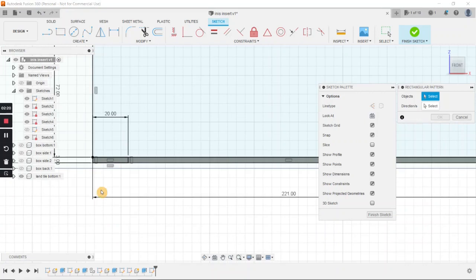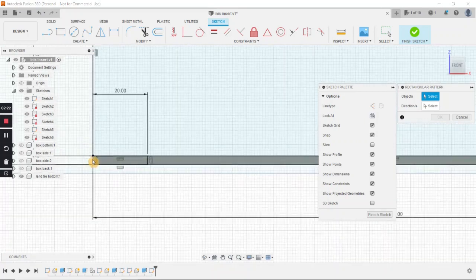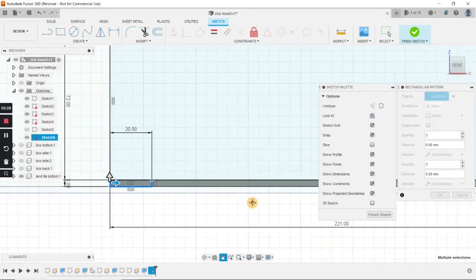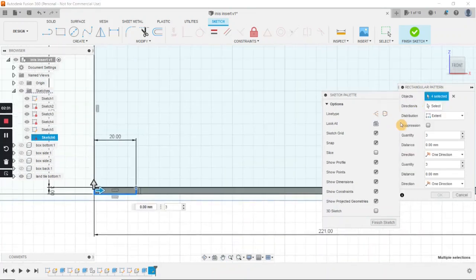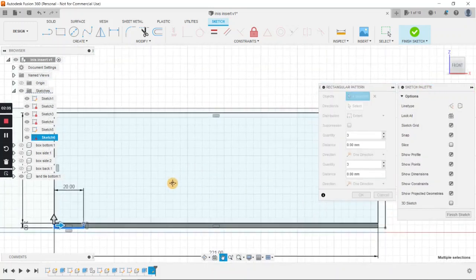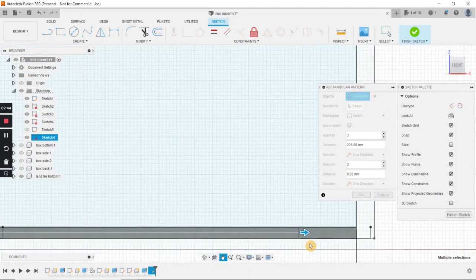Create rectangular pattern. So you have to select 3 sides here. And then, let's get this out of the way. And then we're going to pull it all the way down to here. Not quite right.